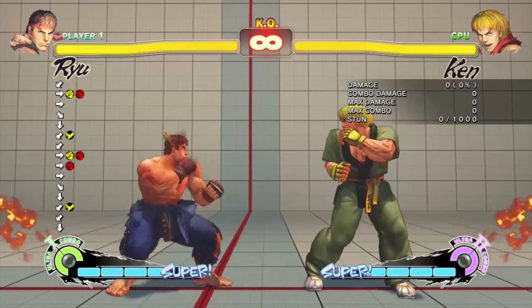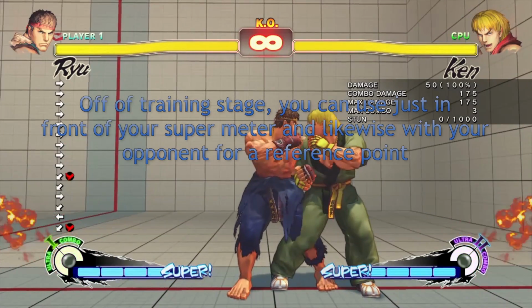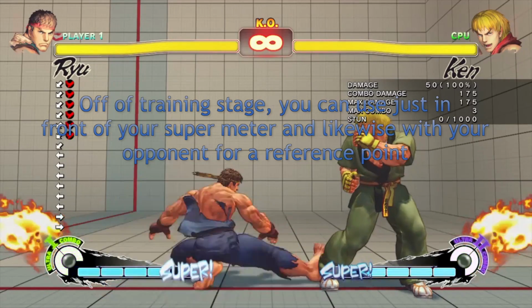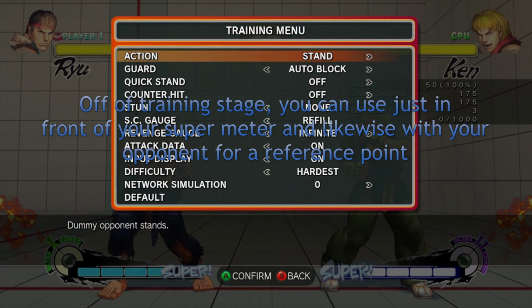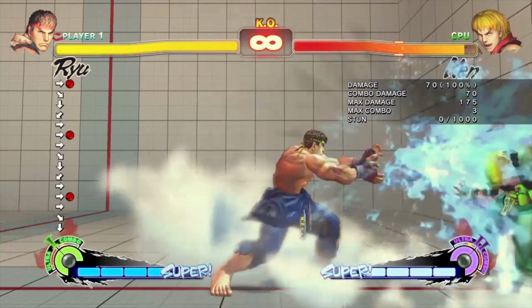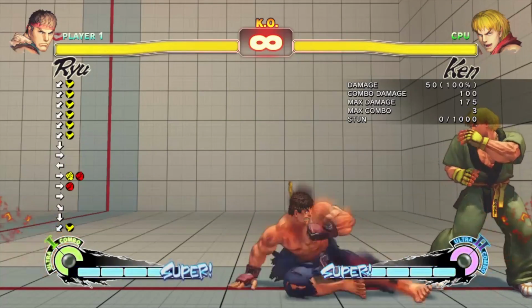The next important one is sweep, obviously, because that's his furthest range normal that will beat your normals, and it's quite rapid. So you can see here in the video, I'm just standing outside of one big square, standing up, sweep is not hitting. Like I said, one big square is probably where you want to be in this matchup, and crouching as well. If I crouch, sweep also doesn't hit. So I'm not going to carry on too much with the normals, just because crouching medium kick and roundhouse are the most important in this matchup.